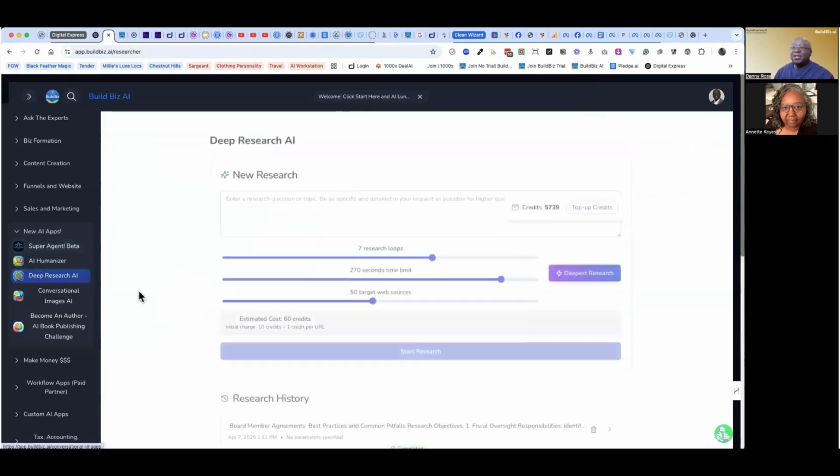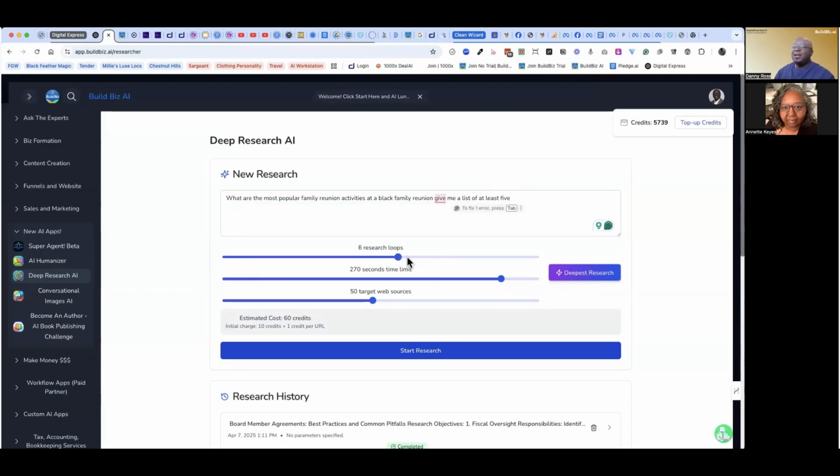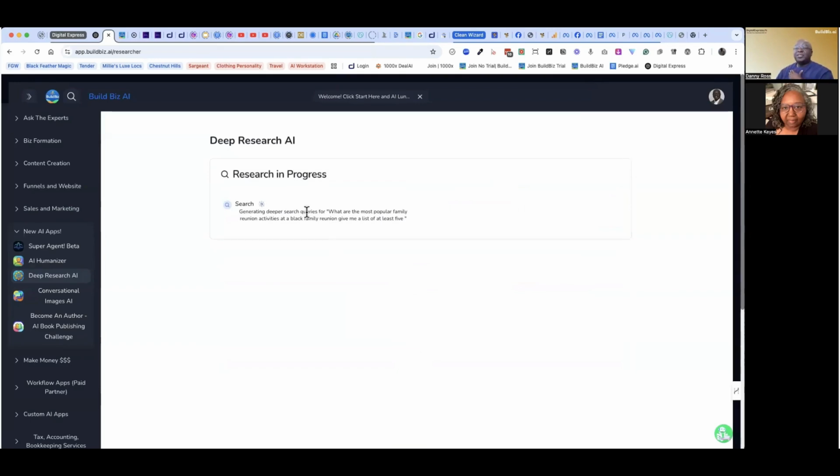All right. So as I was saying, in the deep research part of it, I can have it step through this and do it at a little slower pace. And I want to get those family reunion ideas. I want at least 5. And then you can determine how long you want this to take, right? The longer you give it, the more and more research it's going to do. And then how many sources do you want it to check? I'm just going to have it check 20 sources for now, just for this exercise. And boom, it's off. So this is deep research.